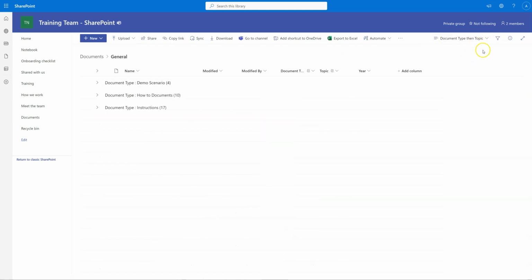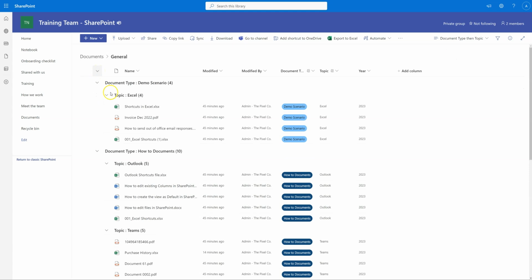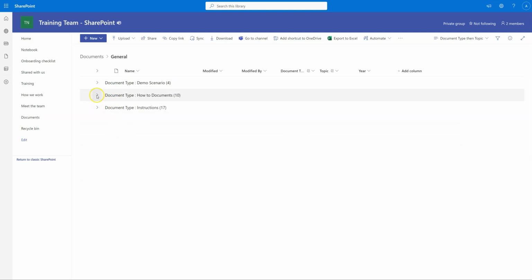So this is a view already saved, and now if I expand them all, in the settings you already saw I selected the collapsed view, but if you would have selected the expanded view, this is how it's gonna look every time you open this library. So it's much better to have everything collapsed rather than expanded, so you can easily cruise and you can easily go to your desired folder to get to any of the documents you're trying to. So now this is the view which is going to be here every time you enter the library.